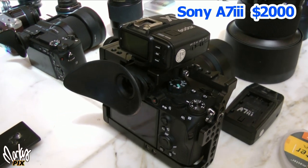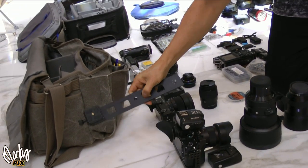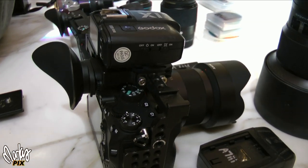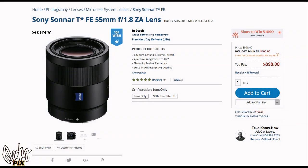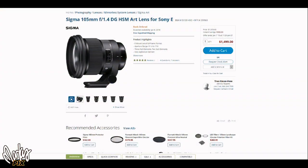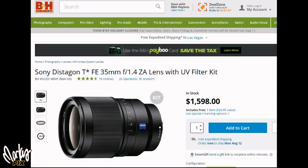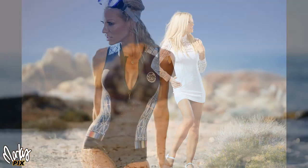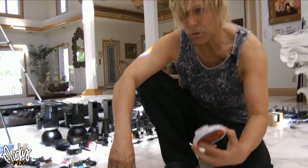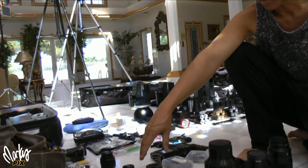Now for the cameras. My main camera is a Sony full-frame A7 III with a SmallRig cage so I can mount things like the Godox X1 flash trigger. The 55mm f/1.8 is on it right now — a really good lens for Sony with fast autofocus. I'm also taking the Sigma 105mm 1.4, Zeiss 85mm 1.8 (one of my favorite lenses — super fast, super sharp), and the Sony Zeiss 35mm 1.4. All lenses have an ND filter and a polarizing filter to maintain depth of field in bright sunlight.